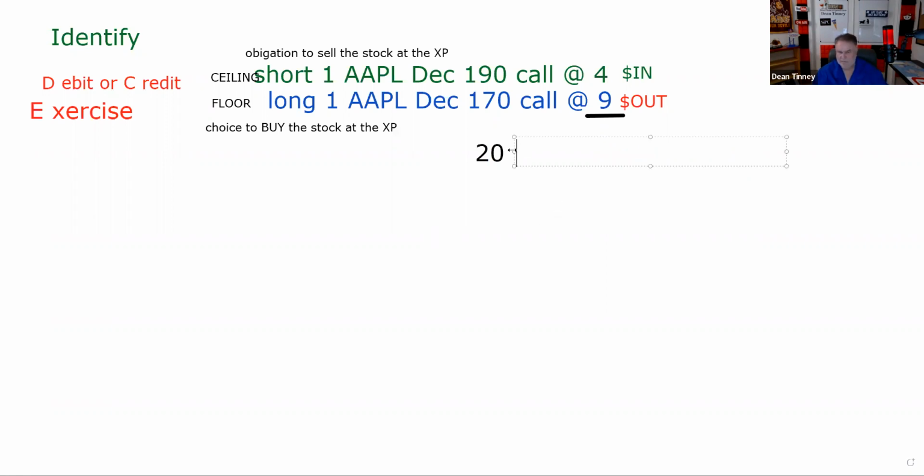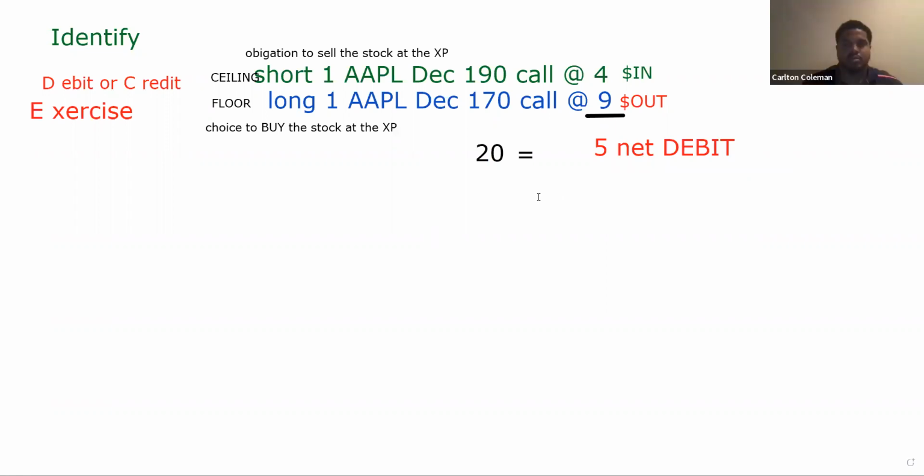And my ticket costs some money, right? By the way, my ticket costs less than your ticket, my friend. Your ticket costs 9 and mine only cost 5. So it's easier for me to make money. The advantage, by the way, though, is I don't participate past 190, right? You got a 170 call. So Apple goes to 210 or 220 or 240, you're still participating. You didn't put in a ceiling. You have a floor at 170 like I do, but you don't have a ceiling.